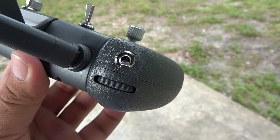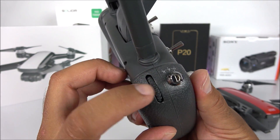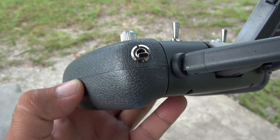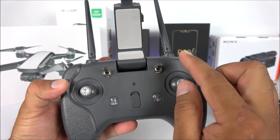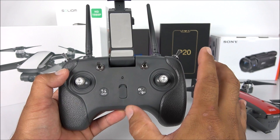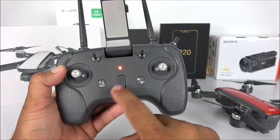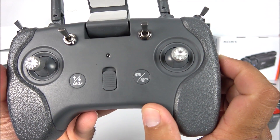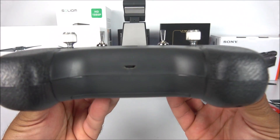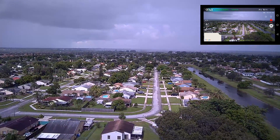There are a couple of switches and buttons on the transmitter. The upper left switch gives you altitude hold mode, position mode, and orbit mode. Next to it is the gimbal wheel to move the camera up or down. The switch on the other side doesn't really serve a purpose on this drone. Then we have the auto-return switch and a calibration switch — flick it a few times for calibration mode, though it's better to do it from the app. We also have the auto takeoff/landing button, the power switch, and the photo/record button on the right side. On the bottom there's a micro USB port for charging. Overall it is a very easy drone to use.